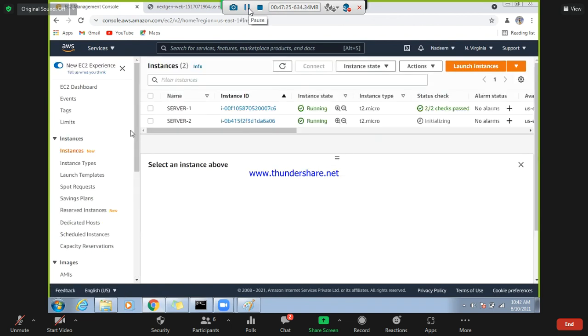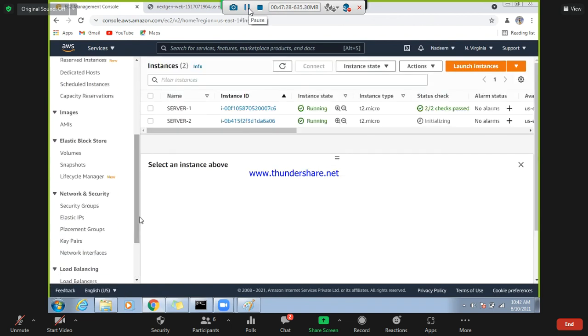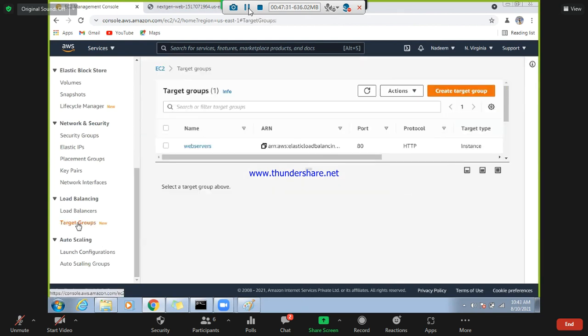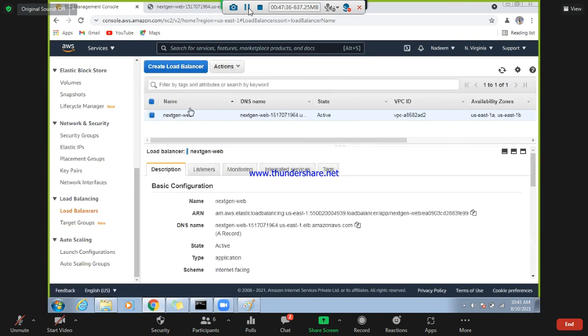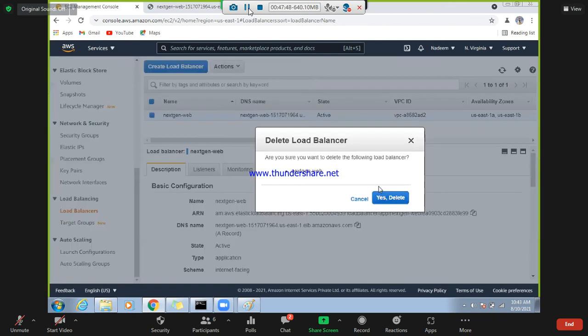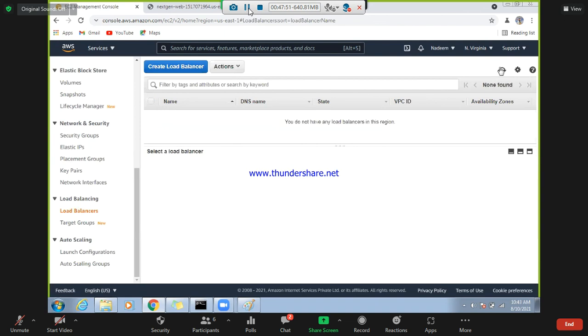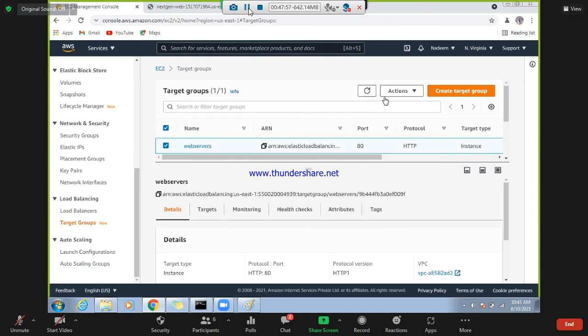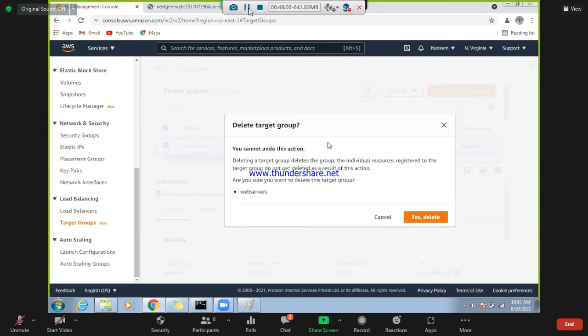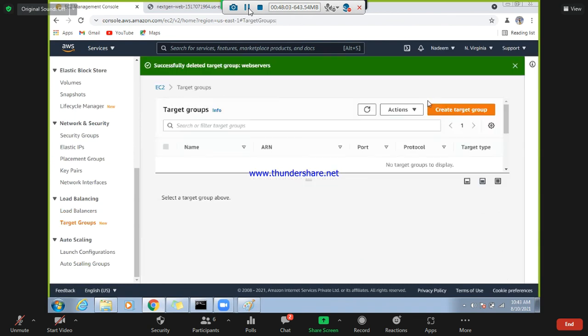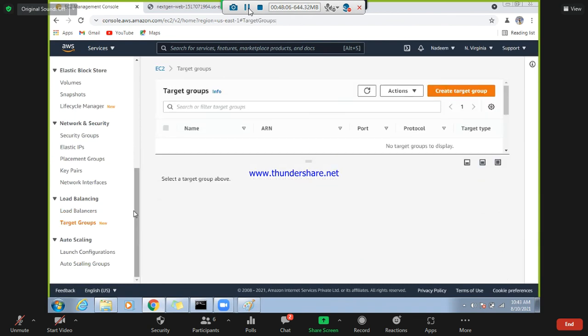Okay, and creating the instances. When you create a load balancer, it will be charged, because Amazon is giving you a public IP address and your URL is hosted publicly. So first you need to delete this. Done. First delete the load balancer, then delete the web server. If you try to delete the web server first, it will give you an error that you have a dependency. Now see, I deleted the target group also.